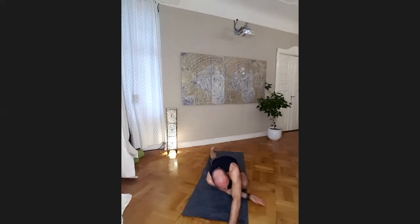Left arm out in the front, right arm out in front. Slide your left arm underneath your right arm now. And bring your left shoulder to the floor. So we're twisting to the opposite side.